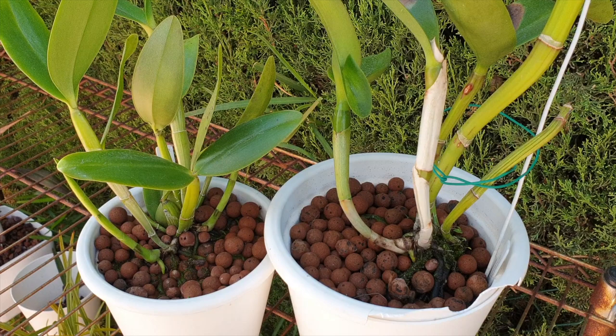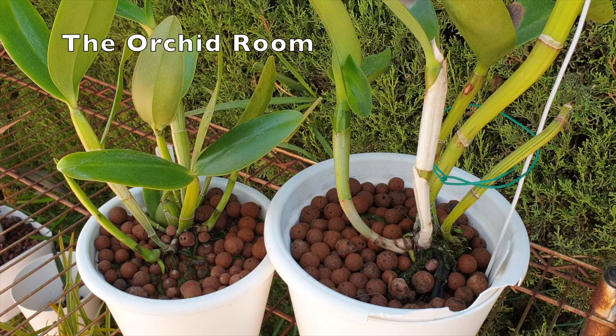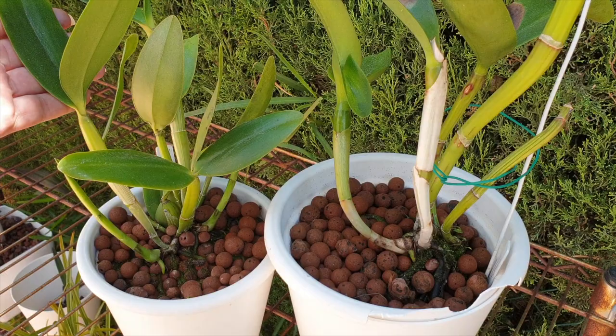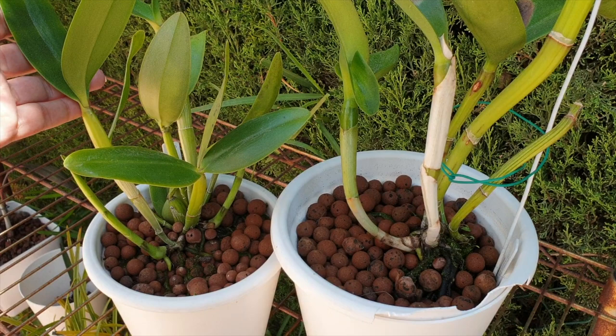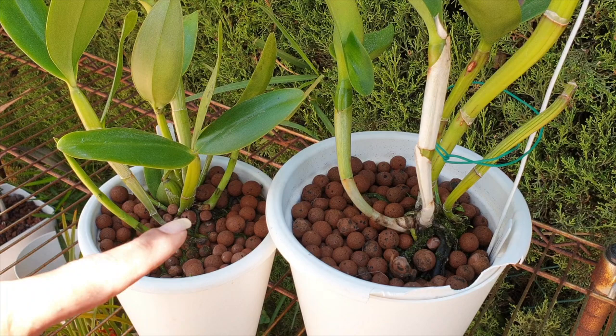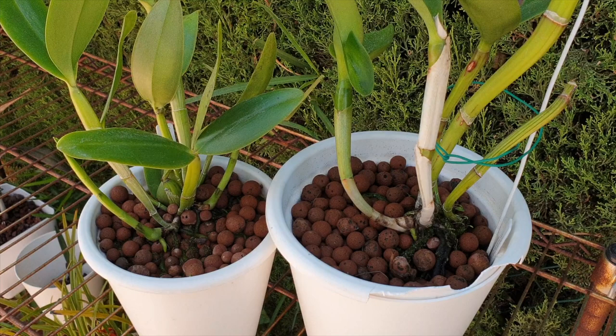My Catleya lodegesii crossed with skinnerii arrived in my collection in July 2020 as a gift from the Orchid Room - she is very precious to me. She came just out of the seedling phase but is now a juvenile, as the growths since I got her have gotten a real size jump. I'm anticipating that next year, her third year with me, is when she'll bloom. We're now in July 2022 - that is my two-year margin, which is why I'm going into the pot.